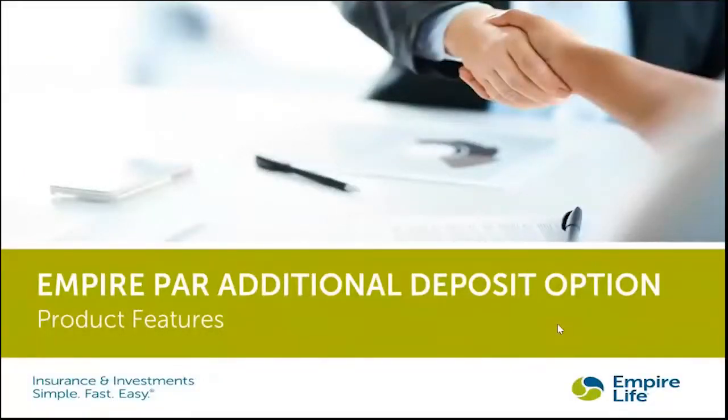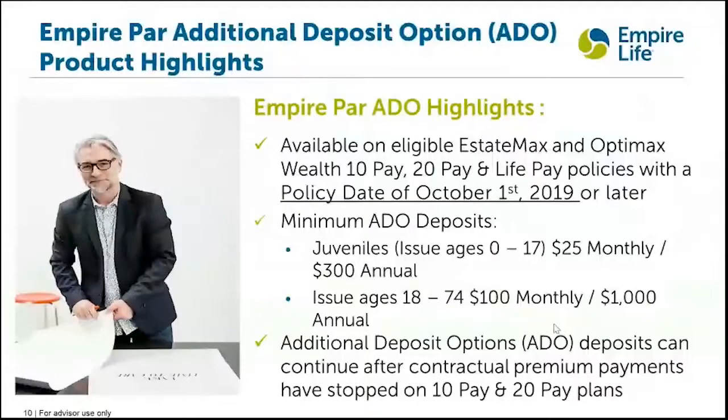Now let's take a look at some of the features of the additional deposit option. To start, the additional deposit option feature is available on both Estate Max and Optimax Wealth plans. It is available with the 10-pay, 20-pay, and life pay payment duration options of the plan. In addition, we can add it after the guaranteed payment period ends, and that includes adding it to the 8-pay plan.